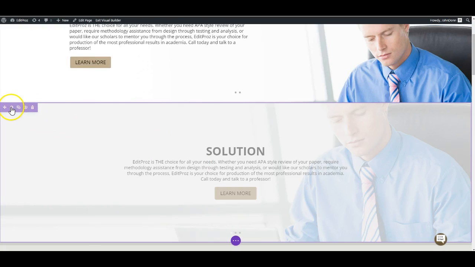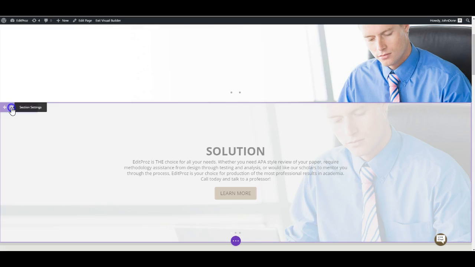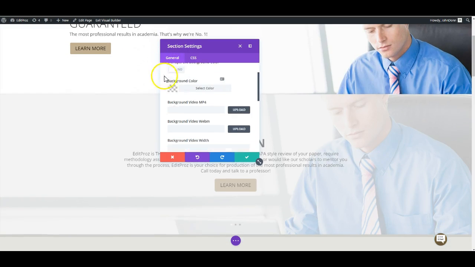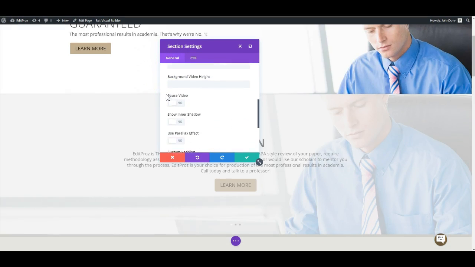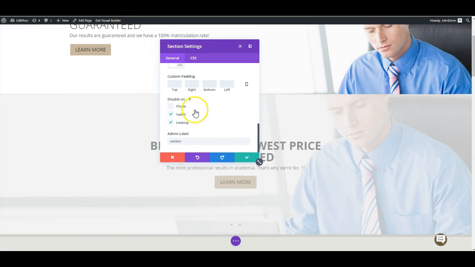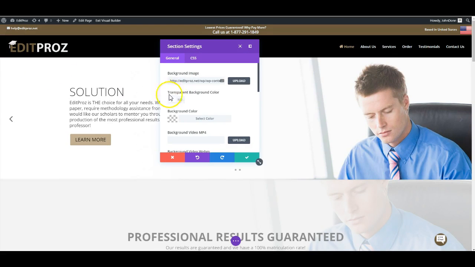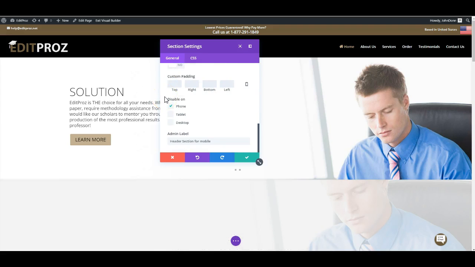If you go into the section settings here by clicking on that cog and I scroll down to the general settings, it looks a little intimidating at first, but you get used to it. You'll notice that I have disable on tablet and desktop, so only show on phone. And then of course this section, if I click on the settings, I have the opposite.